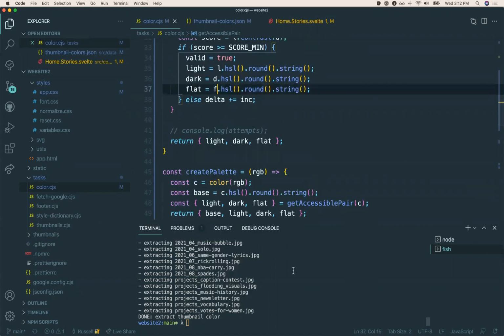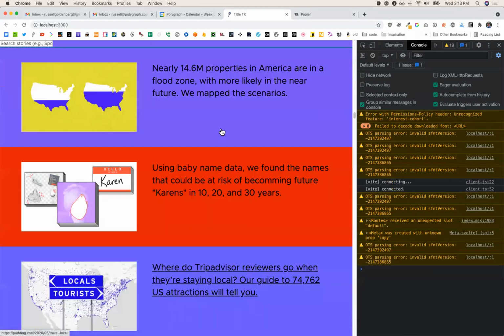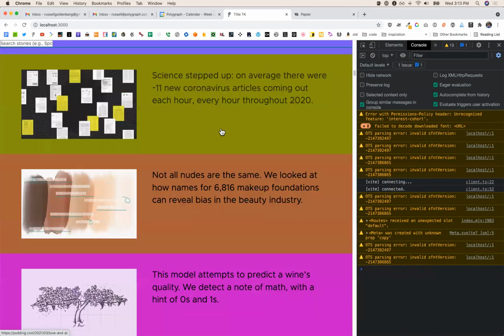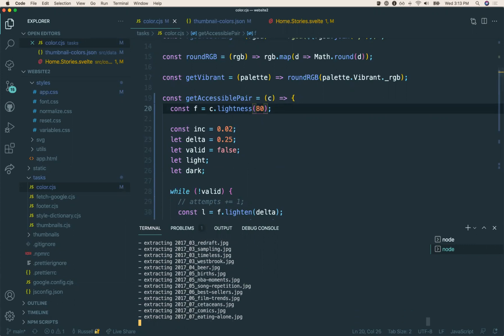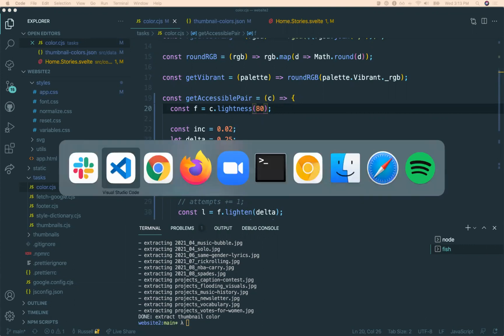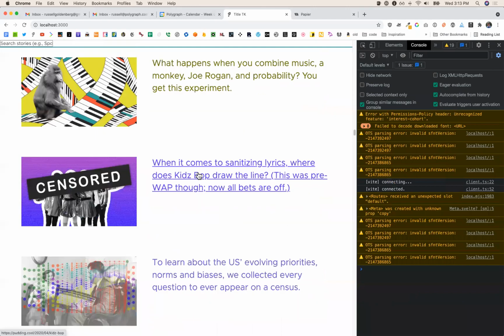Okay. Whoa. Oh, I wanted lightness to be high, not dark. It's not. It's the opposite of opacity. That's sad. It's all white.